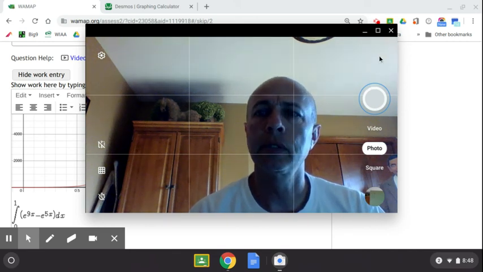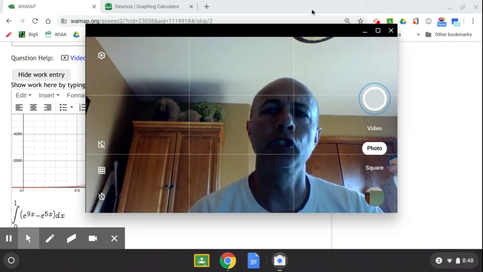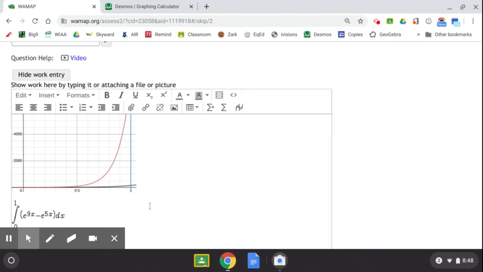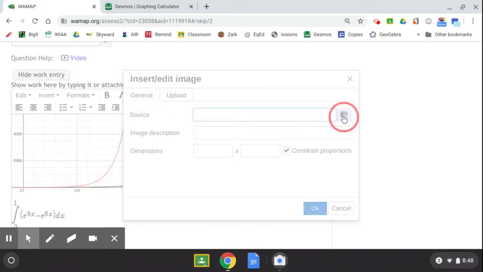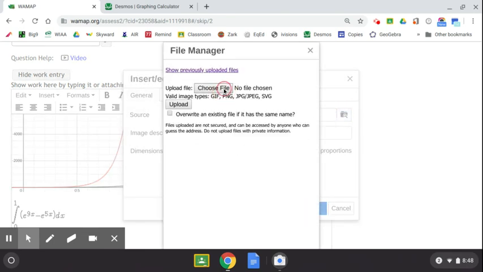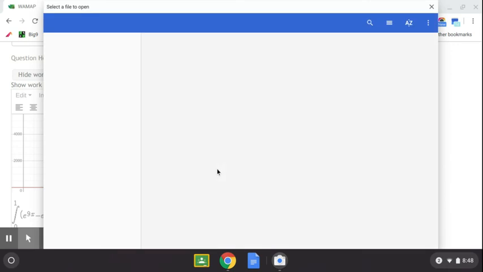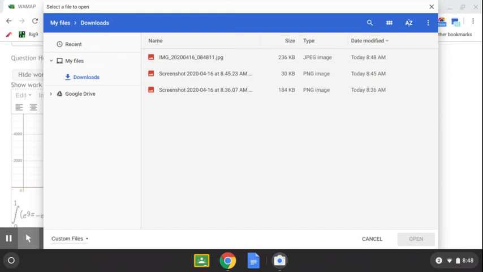And then I jump back in here. If for some reason I wanted to add it there, I'm going to insert an image again. And then I will go find that and choose the file. And let's see what I have available here. There's the image dropped in that same place.